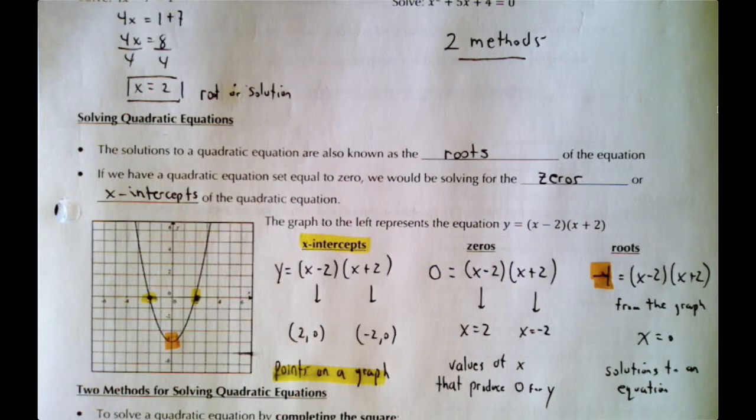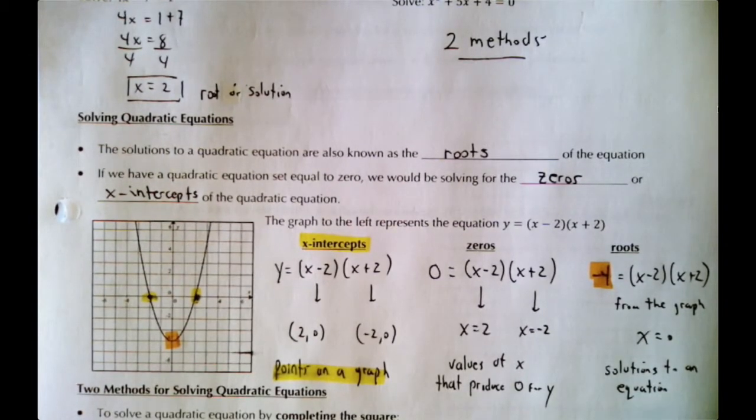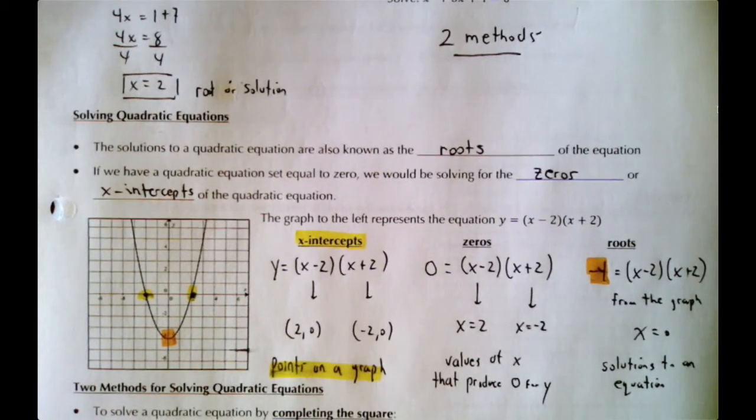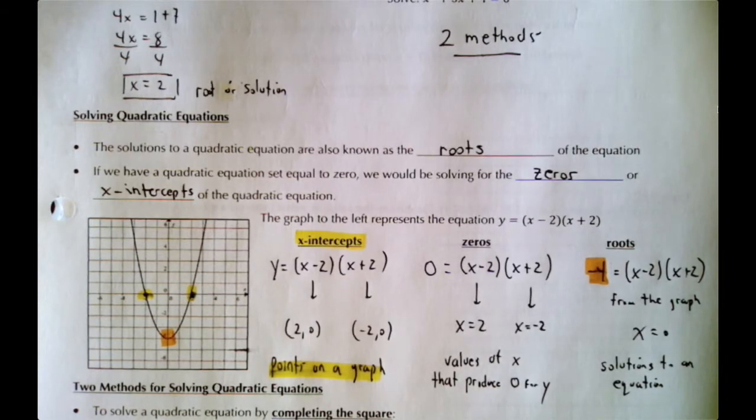So what we're going to do in this lesson is solve a quadratic equation. When we do that, we're finding the roots. Sometimes those roots, because we're solving an equation set equal to 0, are called the zeros. And when we solve set equal to 0, we might plot them on a graph, and then they're called x-intercepts. So you can see maybe why these words are used interchangeably. You're going to spend the next couple years getting a handle on these three words, so it's not completely necessary that we master them right now, but these are three words that are sometimes used interchangeably, which probably shouldn't be.